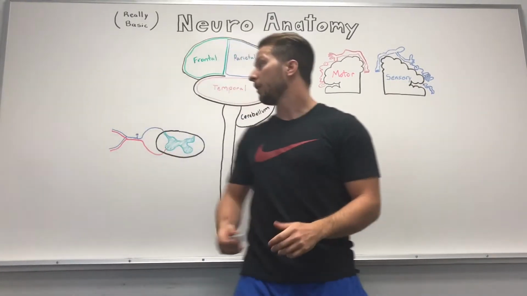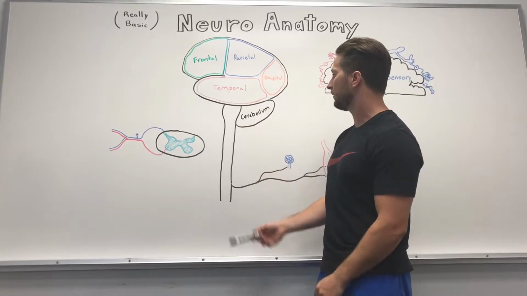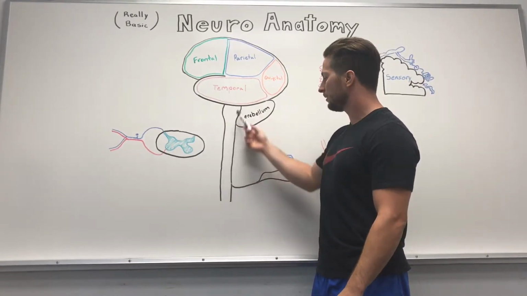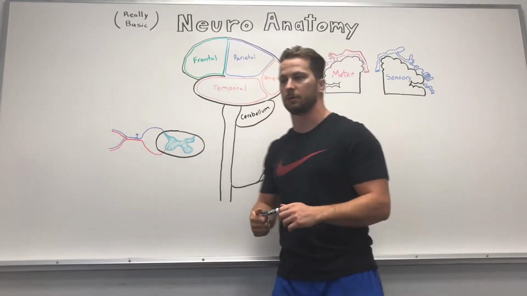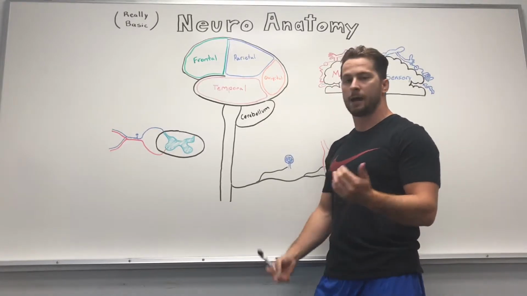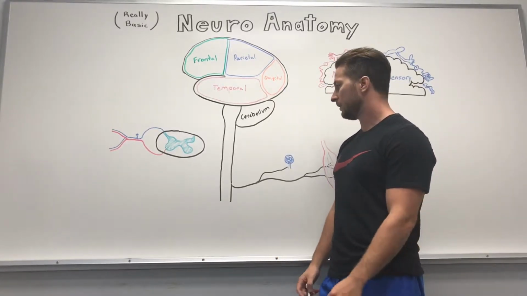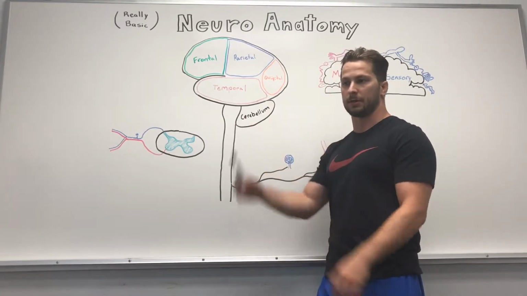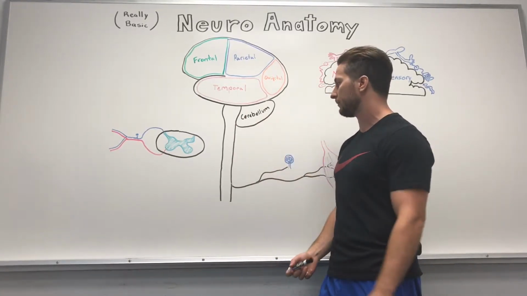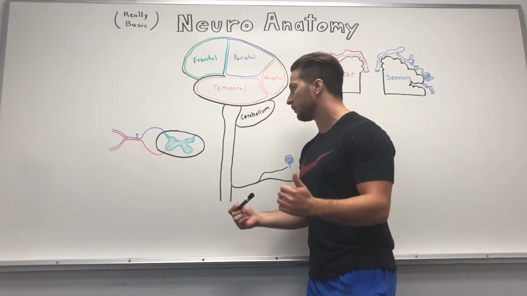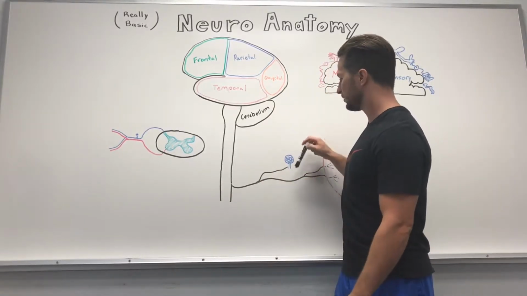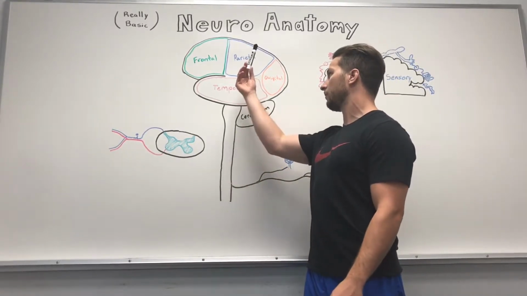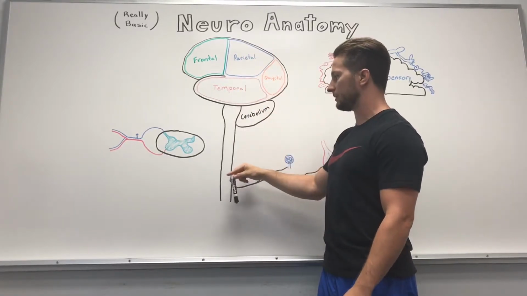So moving down, also part of the central nervous system is the spinal cord. And so the spinal cord is really where it's like a highway basically for our bodies of either motor or sensory information, and whether it's going up or down towards the brain or out to the periphery. But basically, for the most part, generally, sensory is coming up the spinal cord and motor is going down, right?